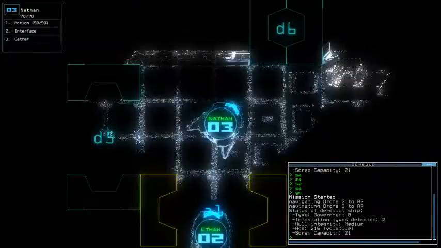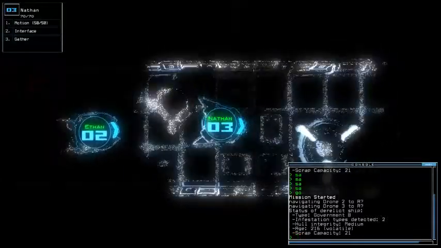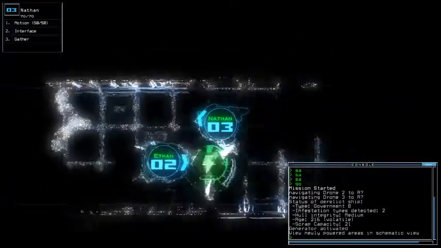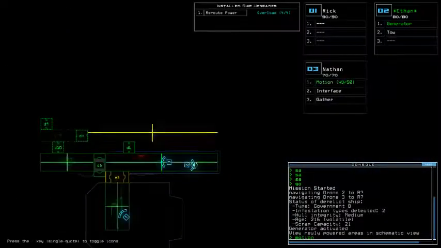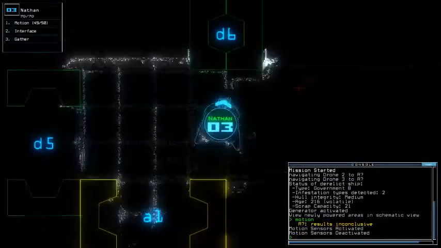Alright. Broken interface already right off the bat. Generator. The inside of the ship. Oh yeah, it's alarming. Pretty big ship. Pretty big one there.